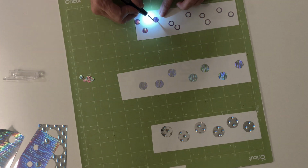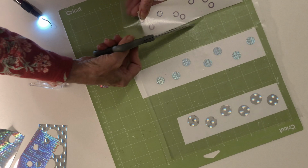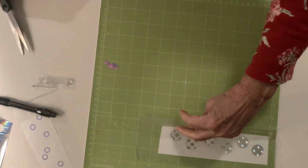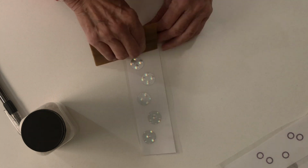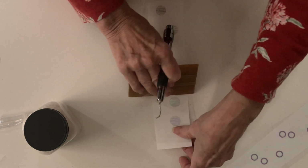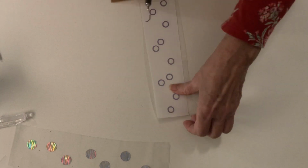Once I finish weeding my images, I take my transfer tape, smooth it carefully over the top of each band, and then I cut the 3 bands apart for application. Now it's time to burnish the bubbles onto the transfer tape and carefully remove the backing. Once the white backing comes off of the bubbles, the sticky part is up, and that's what's going to go on the little plastic jar.